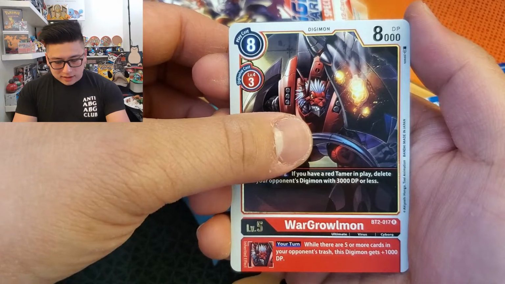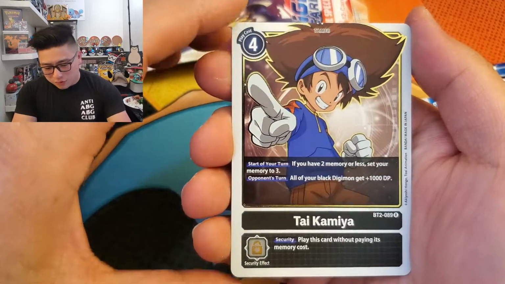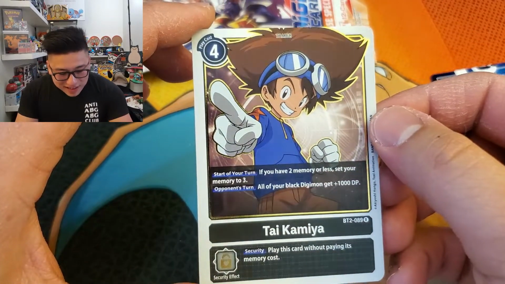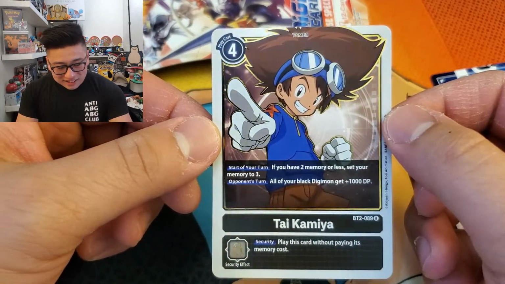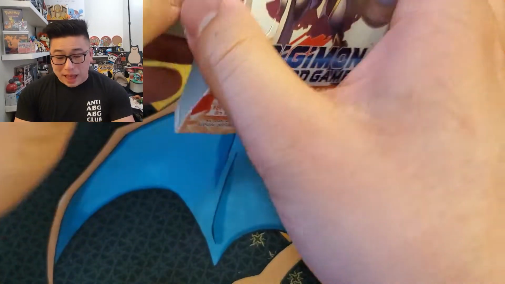But our second rare, final card of the pack, Tai Kamiya for our rare. These gold borderings around are actually really, really cool. I actually really, really like that. The gold borderings look really dope. It's one of my favorite things about, like, if you see me open Maximum Gold.